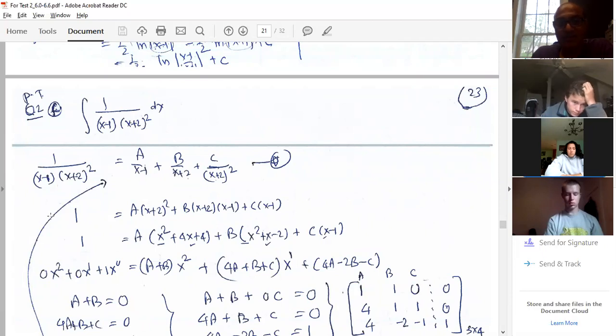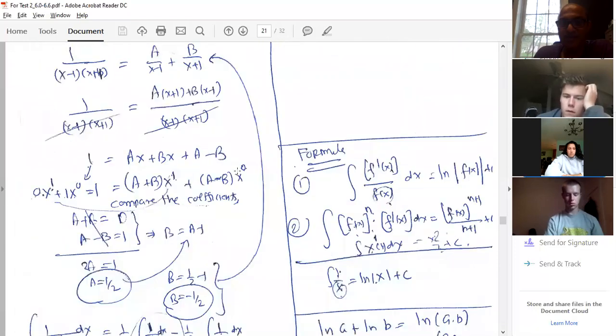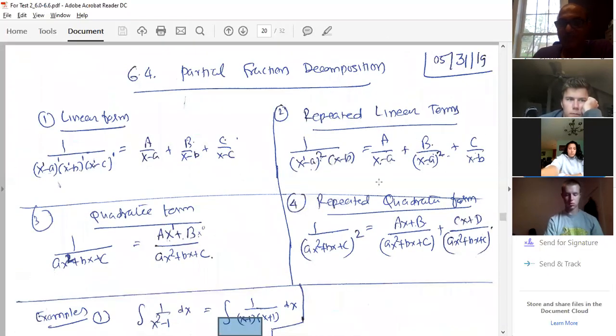This second example, be careful. x minus 1 and x plus 2 squared means this is the second type. With x minus 1, x is to the power 1, and here it is 2, meaning twice. So A over the first factor, B over x plus 2, and C over the squared factor. A over x minus 1, B over x plus 2, and C over x plus 2 squared. That means this is of this type. A over x minus 1, then B over x plus 2, then the power repeats and C goes over x plus 2 squared, separate, just like this one. So it is the second form.